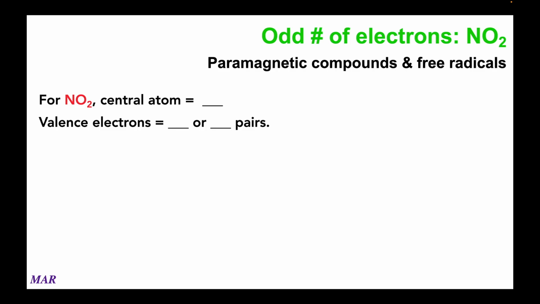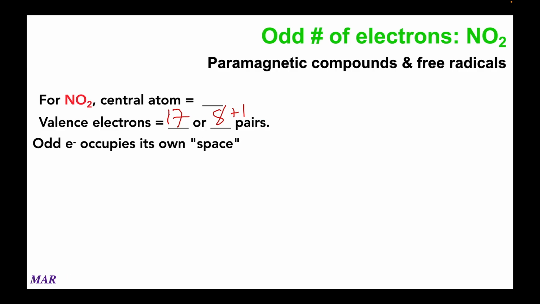So this is definitely a difference now, because if you have 17 valence electrons and you try to divide it by 2, what I do personally in these kinds of situations, if you run into an odd number of electrons, is say 17 divided by 2 would be 8 pairs plus 1. This plus 1 just helps me remember that we're going to have one extra electron floating around. And that extra electron has to have its own room. It can't be bonded with any of the other pairs. I'll show you this in a little bit.